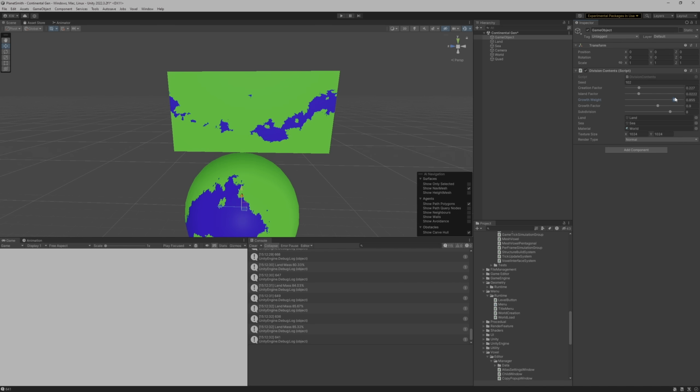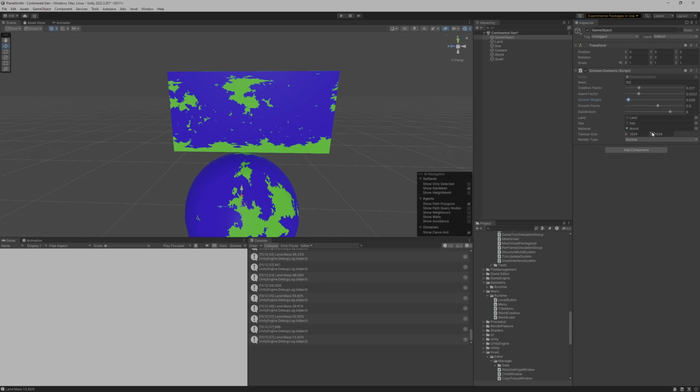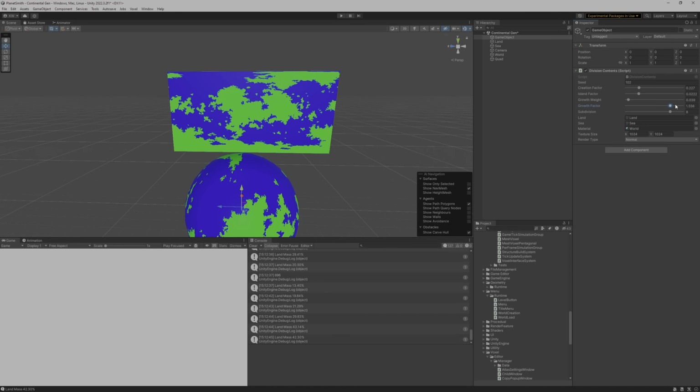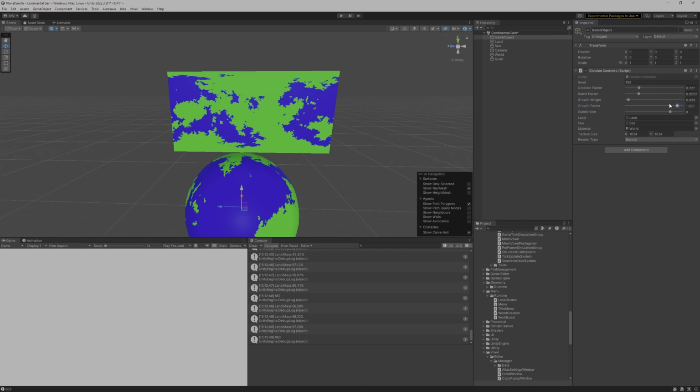But we are not done yet. We only have information for what's land and what's sea. We now need to work out the terrain and the biomes. As I stated earlier, I want the biomes to make sense. I want warmer biomes to be at the equator and colder biomes to be at the poles.